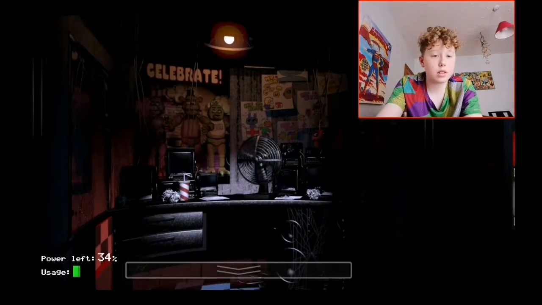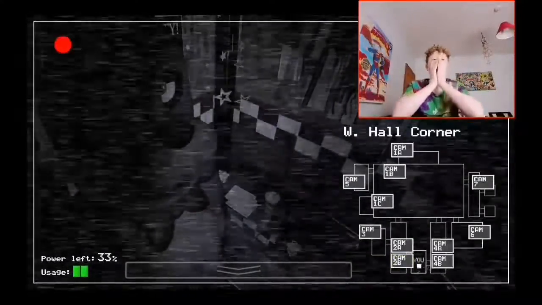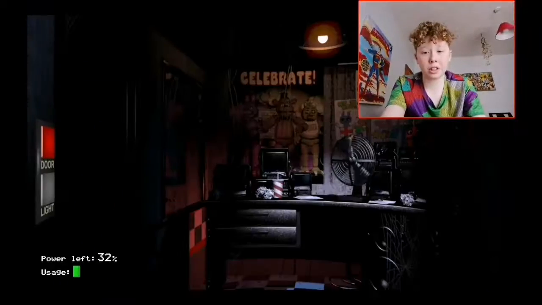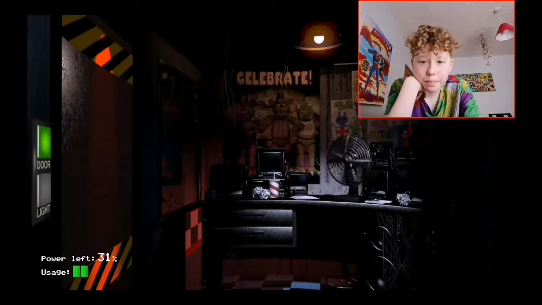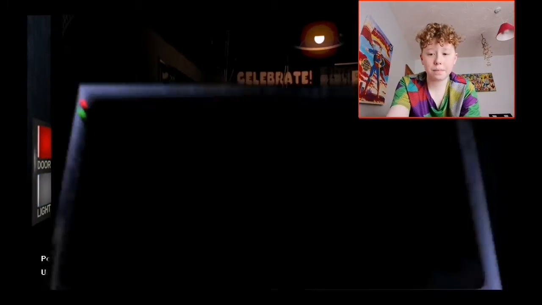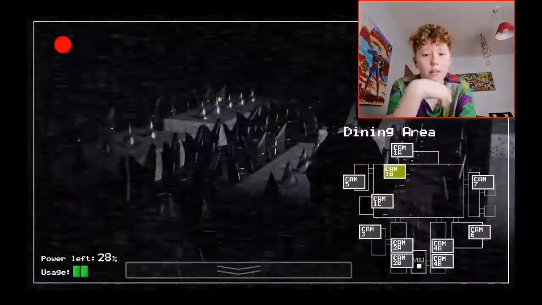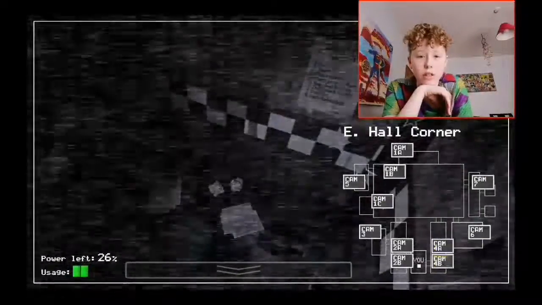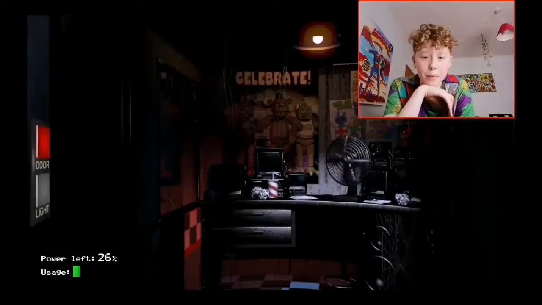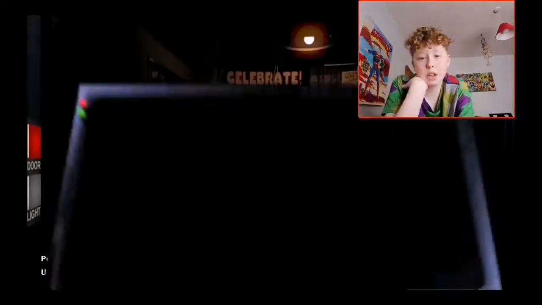There's movement. Bonnie, no! Oh, he's moving. Well, at least he's not on the camera. Chica's in the kitchen. He's gone. Okay then, Foxy's kind of behaving himself. He hasn't moved that much. Freddy? Where's Freddy? He's the main attraction and he doesn't even come to get you.